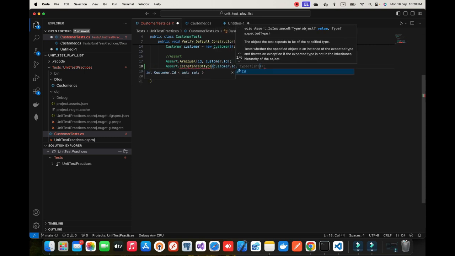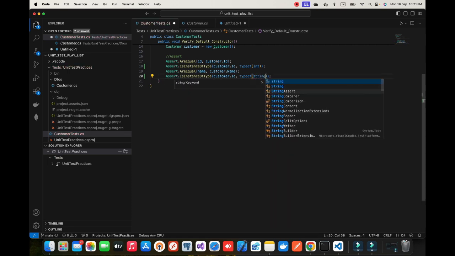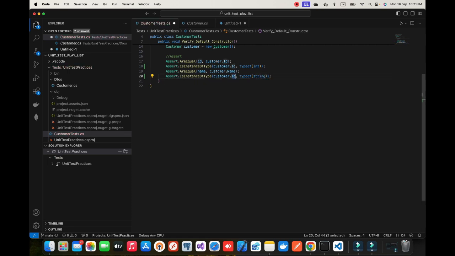In our case this is ID, and then the type of it, which in our case is int. We will do the same thing for name, but we will say string because we need it as a string, and then of course we need to change this to the name.